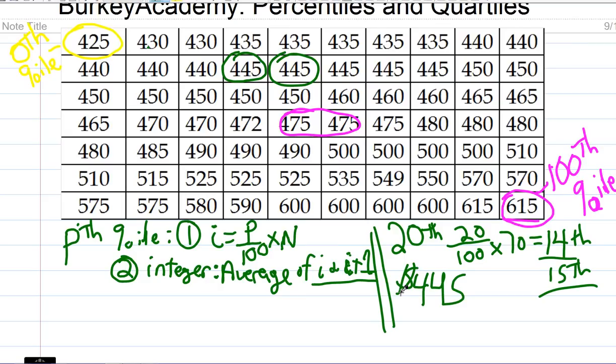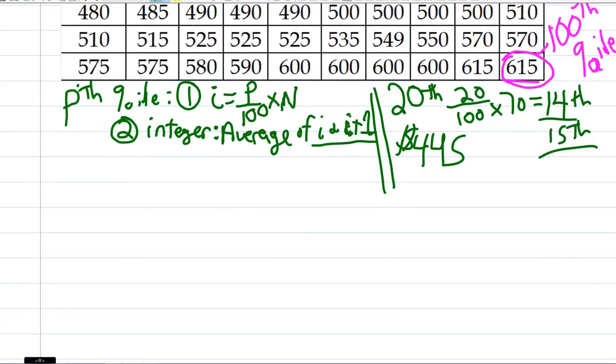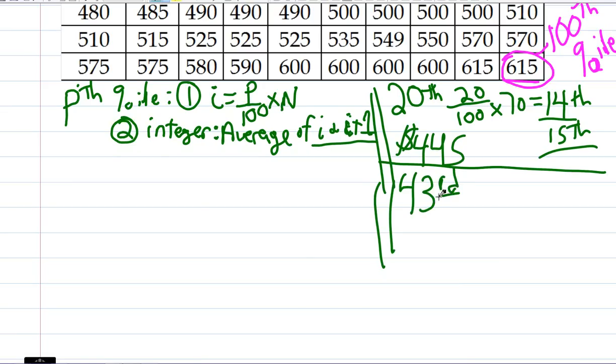Now, but there's another case. What if this was not an integer that we got whenever we did this? What do you do then? Well, let's find another percentile where this is not going to be an integer anymore. What if your boss told you, go out and find the 43rd percentile for apartment rents? That is, we're looking for a number, an apartment rent, where 43%, or approximately, these are always approximately, 43% of the apartments will be less than that number, and the other 57% will cost more than this number. How do we do that?